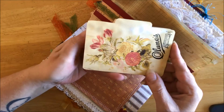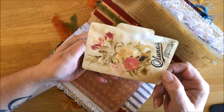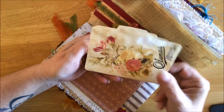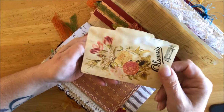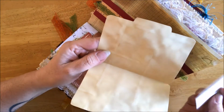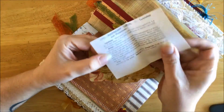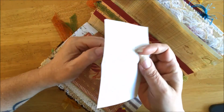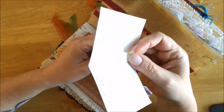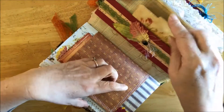These are so pretty. I printed this one in particular on presentation paper that was already coffee dyed. And the presentation paper, it's a 32 pound. I love it. It feels like silk. And see, that's what the little file folder things look like. And inside, this is some of her ephemera packs. She's got old recipe pages in there. And that's what that is.